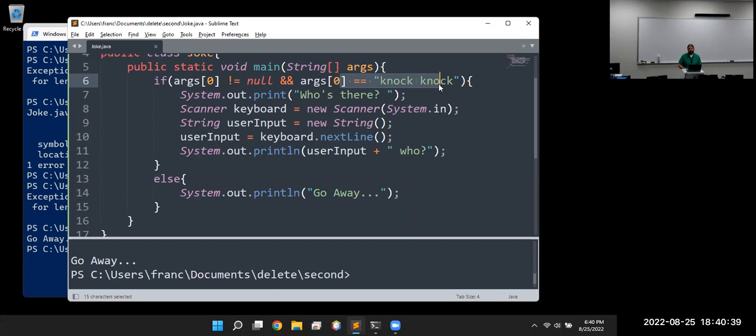This will be important. The way Java stores strings, those might not be equal by equality, because the equal means that it is stored in the same spot in memory.